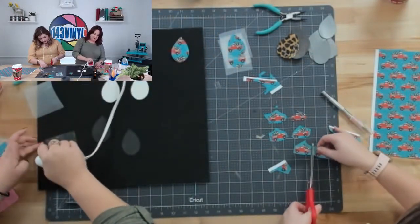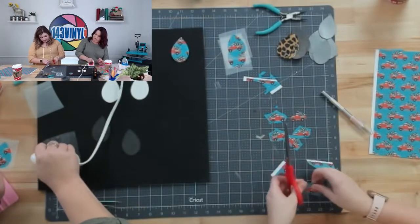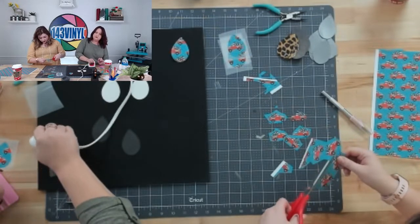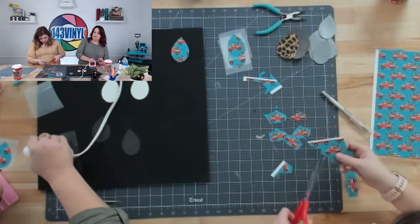I also love this method because look how little I'm using. If I just cut the trucks out of this sheet, I'm barely using any HTV at all.